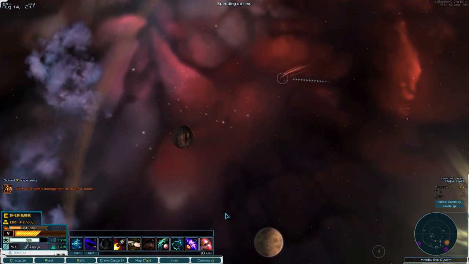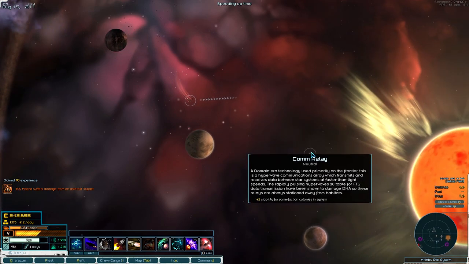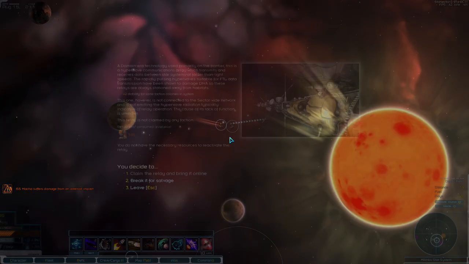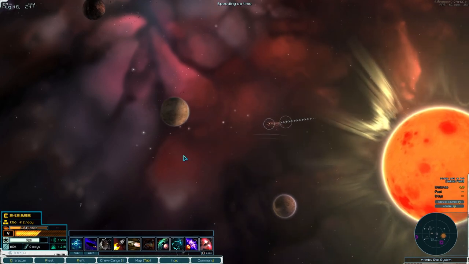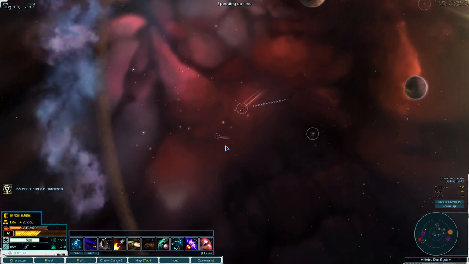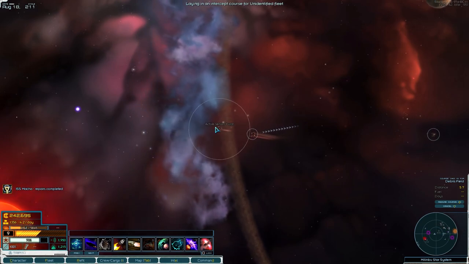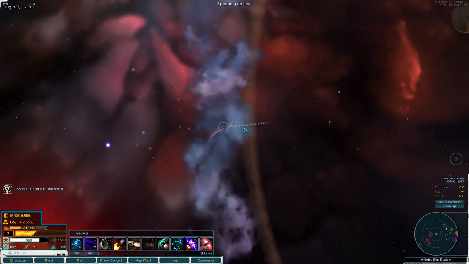Head over here. There is a comms relay. We might just make that our own comms relay. Flame. Oh, I don't have any. What's the names? That was dumb. Okay. Same with the sensor array. Can't do that either. Right. Let's see if we can take out these guys. Oh, they're prospectors. Okay.